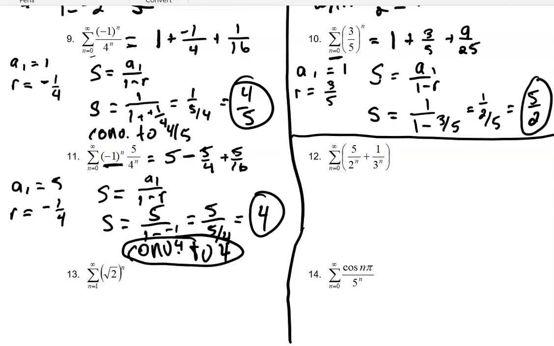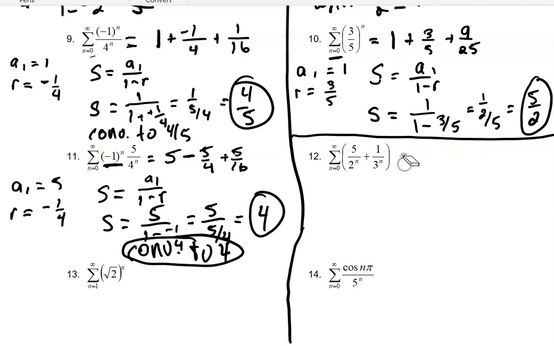I'll keep this short. Sometimes if we have time in class, but I won't keep it too long on a video, I actually write out, like if I let n be a 0, my first term is 5 over 1 plus 1 over 1, and the first term is 6. And we write out the first 3 or 4 of these, and what we find is this is not geometric at all. We don't have a common term or a common ratio that we're multiplying by. And we talk about that a little bit.